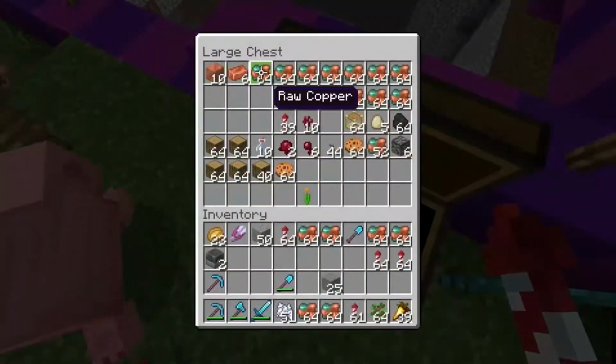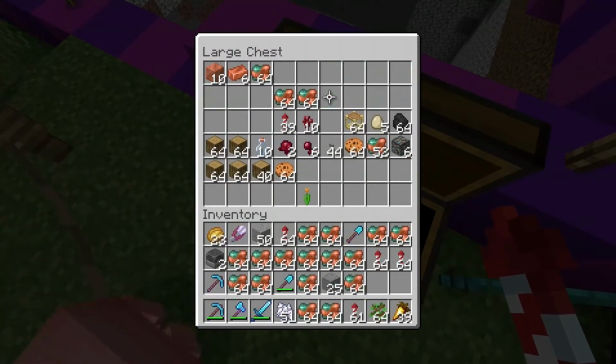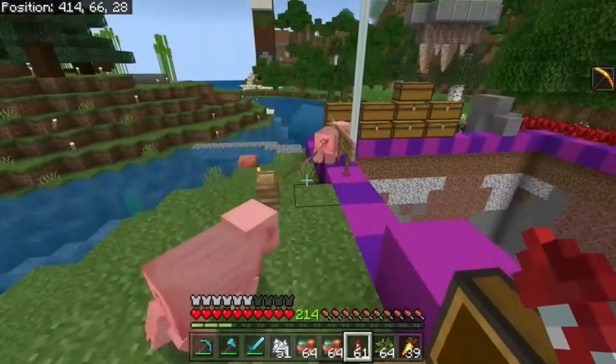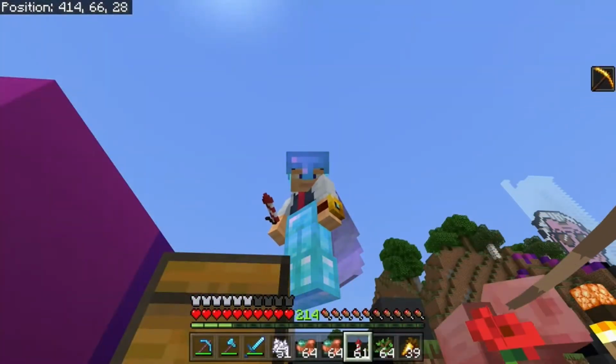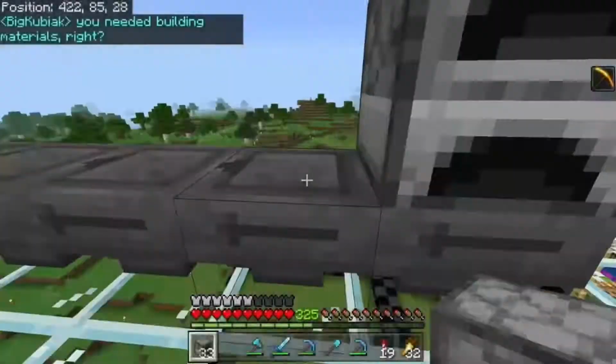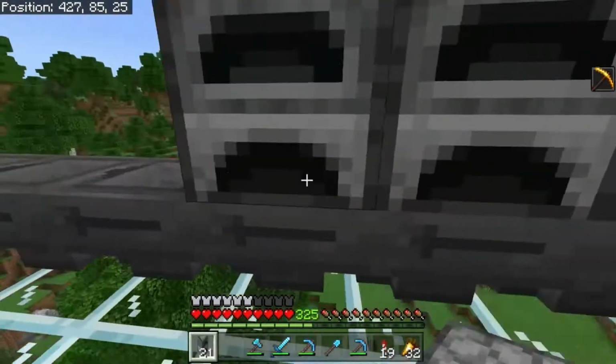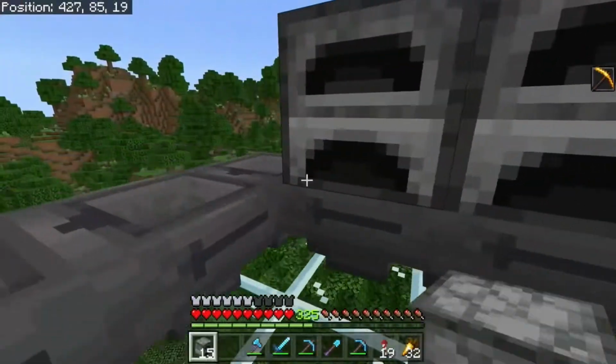I think what we should do now is smelt all of this up. It may take a little while, but I have a plan for that too. I have many plans, many. So in order to smelt all of this copper, we needed to make a mega furnace, and I thought, where else but to put it in the sky above my chunk base.